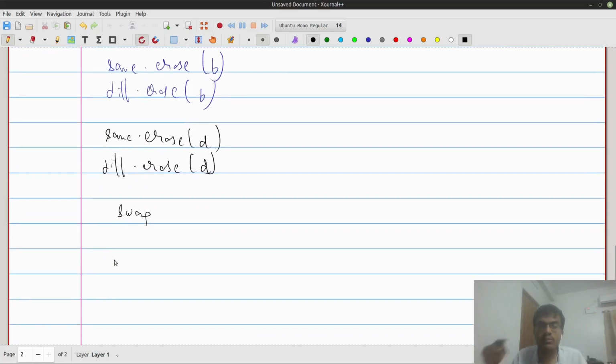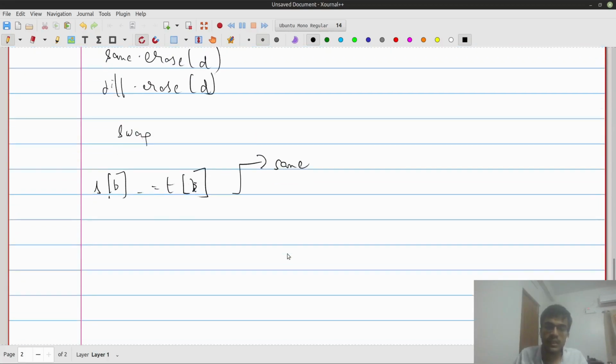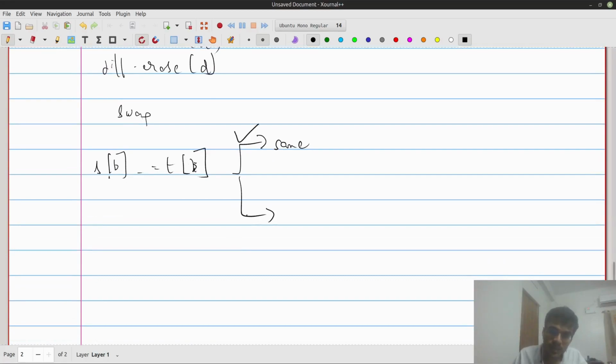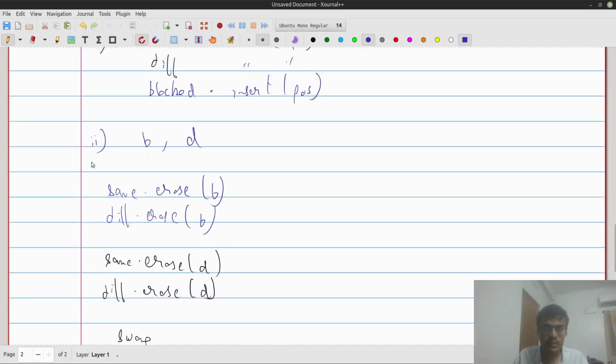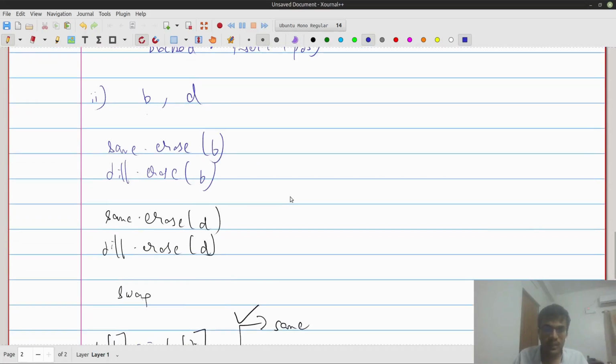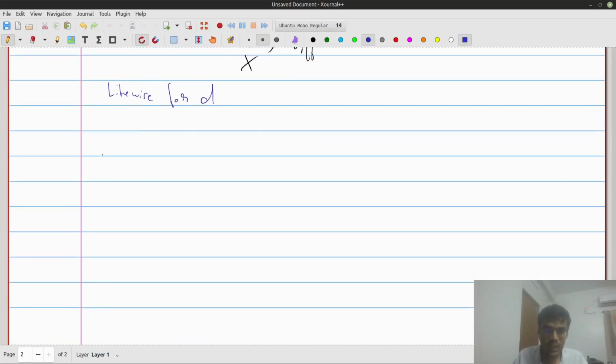Now again we'll check in which of the sets they belong, whether they belong in the same set or the different set. Again, this is fairly easy to implement. If SB is equal to TB, we can insert it in same. Otherwise we can just insert it in different. So we're just checking if SB equals TB. Likewise we can do for D also. So you can see that we have done only O of log n operations. Every one of these erase and insert operations is just O of log n. So we don't have to bother about that.